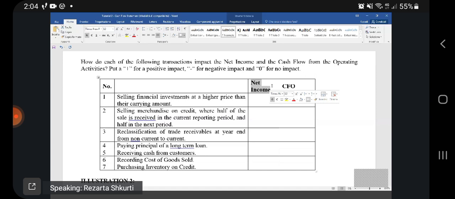Whereas the other one is cash flows from operations. Cash flows from operations is the first section in the cash flow statement. It is also very important. As we have mentioned previously, net income and cash flows from operation are similar to each other, with maybe the only difference between them being the accounting concept that we apply for each of them. That is, net income is based on the accrual accounting concept, and the cash flows from operation is based on the cash accounting concept.